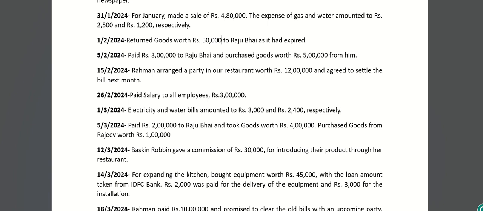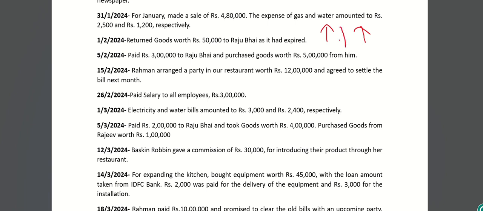Remember, when we made a purchase, the expense, purchase, increased and at the same time the liability, Raju Bhai, increased. Since we have this, we are obligated to make payment to him. He is our liability. So when we made the credit purchase, the liability and the expense purchase increased. But remember here, what is happening? Here we are doing the reverse. When we purchased, we got something, and when we are returning it, we are losing something. So remember the opposite of this would happen.